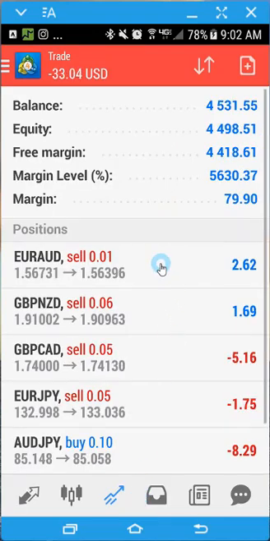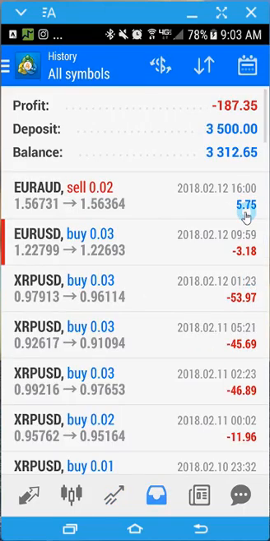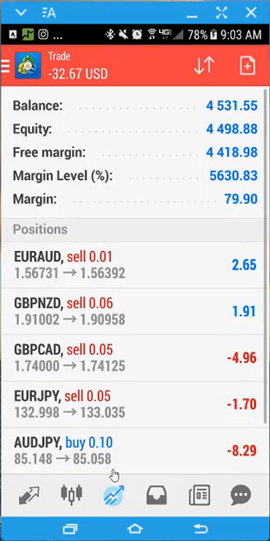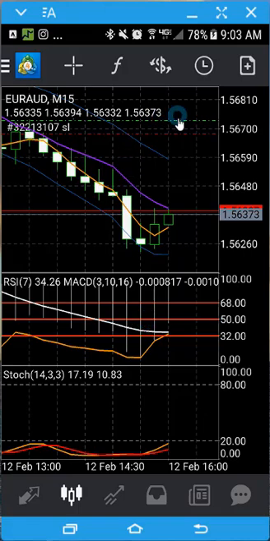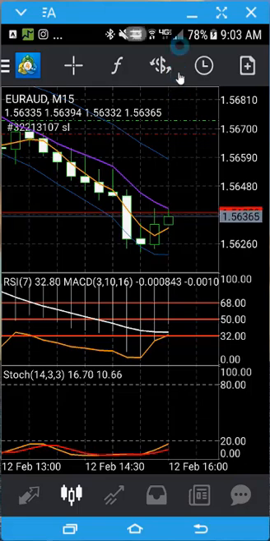So now I have secured partial profits. I've taken partial profits. Here it is right there, 5.75. And I have moved my stop loss. Let me see if it shows on here. There you go. Here's my entry. Here was my original entry point. My stop loss was way up here somewhere, okay? So now what I did was I moved my stop loss ahead.